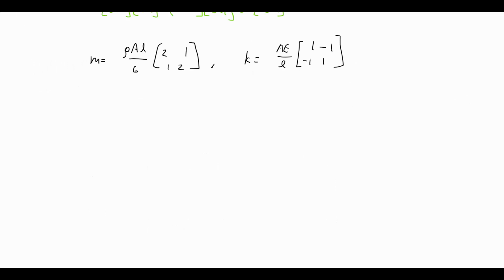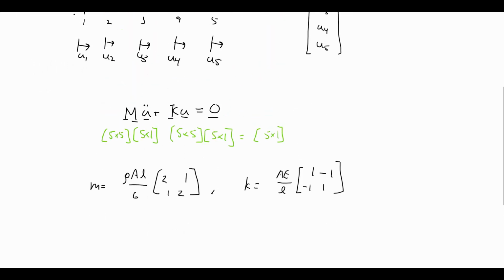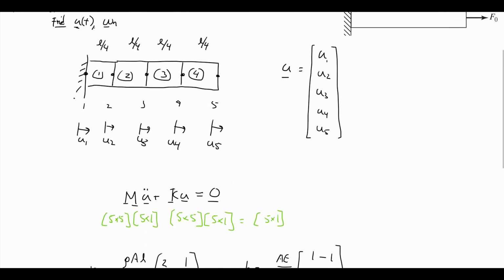When we are assembling our global matrix for mass and stiffness, we're going to use what's called a mapping. So if you see how I've labeled my elements and how I have labeled my nodes here, I am going to, in MATLAB, automate this process because eventually I'm going to want to look at systems with more elements and more nodes. So I want a consistent way to be able to do this.